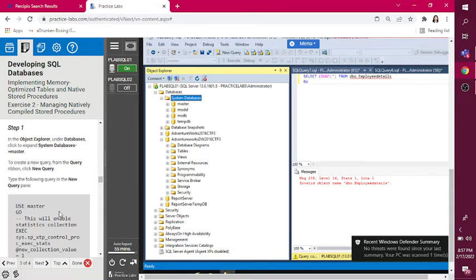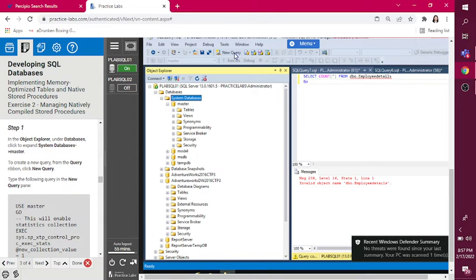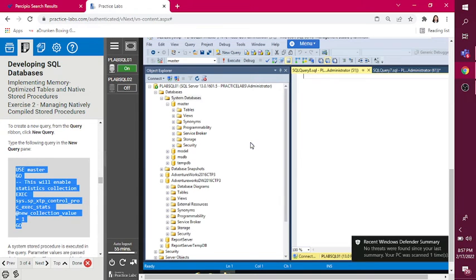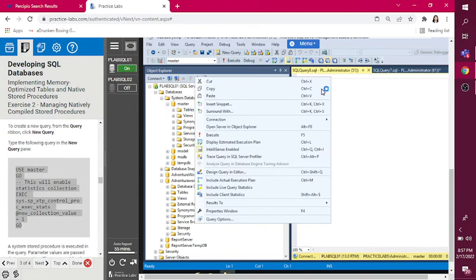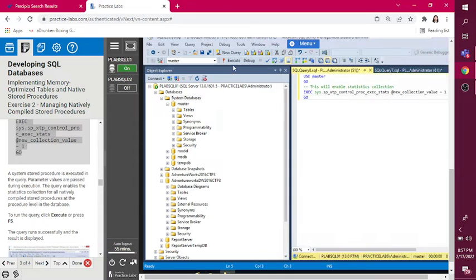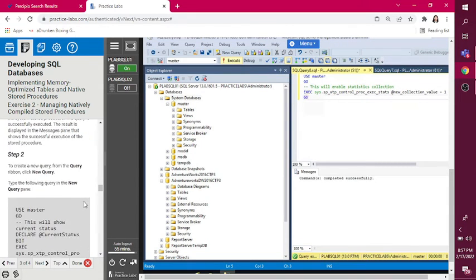To create a new query from the query ribbon, click New Query. To run the query, click Execute or press F5. Step 2.